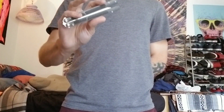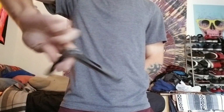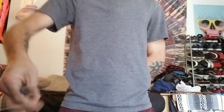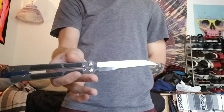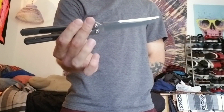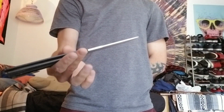Now, the V2 Covenant is coming in at $360. They're offering it with bronze ano, a blue anodization, a bead blasted finish, and I chose the stone-washed handle finish. Now they're also offering some crazy Timascus scales and wooden inlays and Timascus inlays, and there's also a Bowie profile blade, but I had only seen that with those limited Timascus versions. I haven't seen the Bowie profile available on any of the base models.